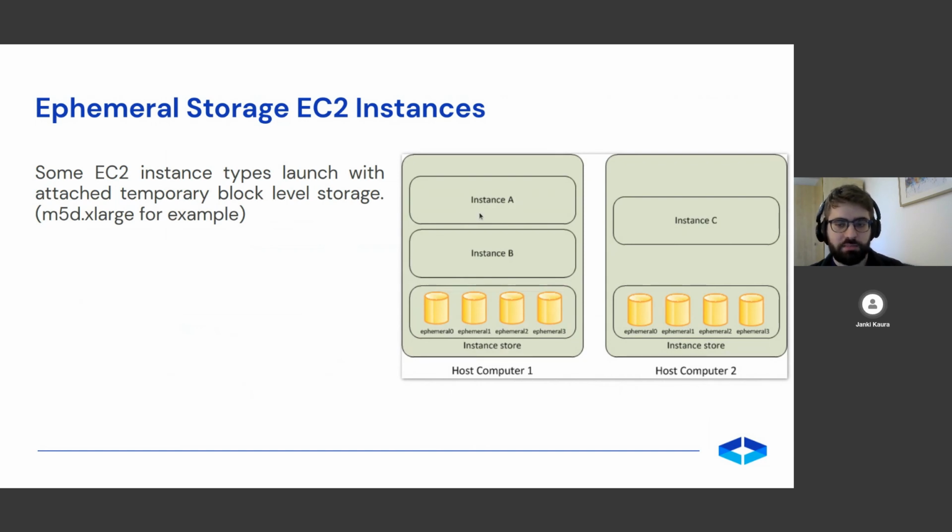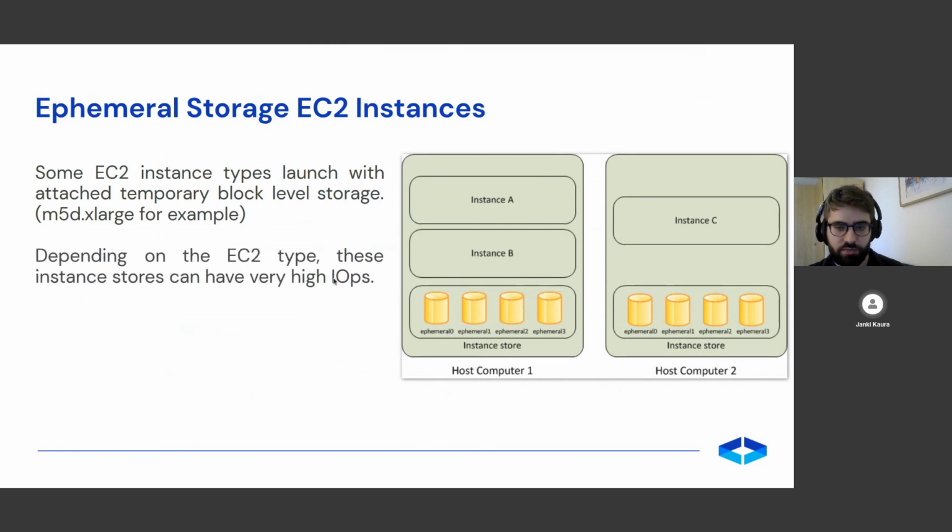Now, what this means, because you no longer are dealing with network block devices, you're dealing with local block devices, it means that those block devices have way, way higher IOPS than network ones. You don't have to go through the network to connect with it. You can do everything in the same machine, which is very, very useful.